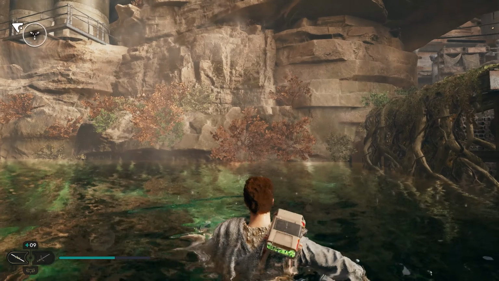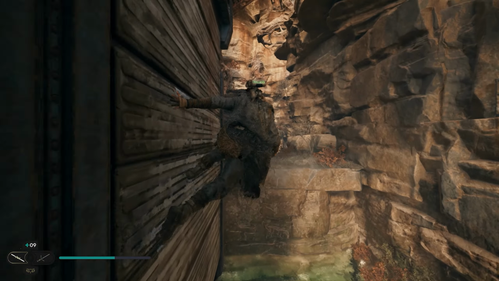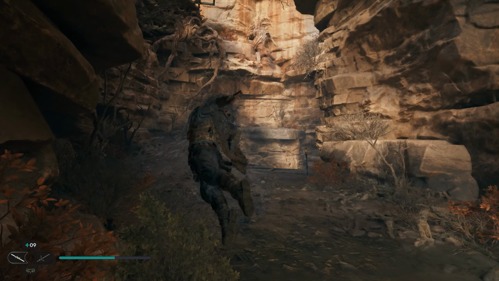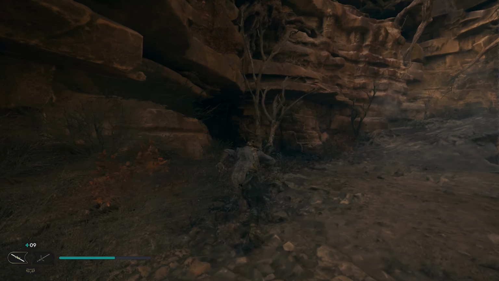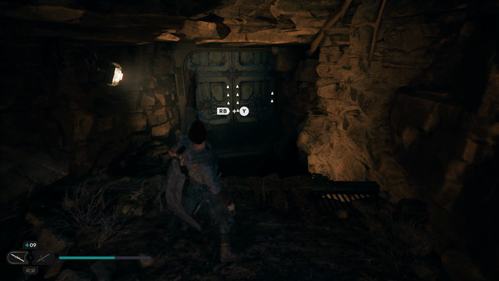And we're going to want to grapple onto this wall over here. So we can grapple onto the wall and wall run across. And once we get here, the first thing we're going to do is go left. And right over here, we're going to have a door, but you want to be careful not to fall off this ledge here. So go ahead and use force lift.